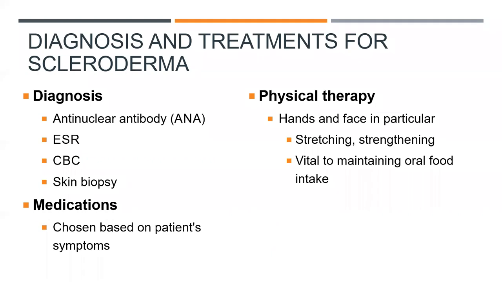So how do we diagnose scleroderma? There are several different tests that we'll be doing to diagnose scleroderma. A listing of all of them is on the PowerPoint slide. So the CBC and ESR, your sed rate, is going to generally be normal. Your RF factor will be positive in about 30% of patients. ANA will be positive, and it will show a speckled or nuclear pattern.